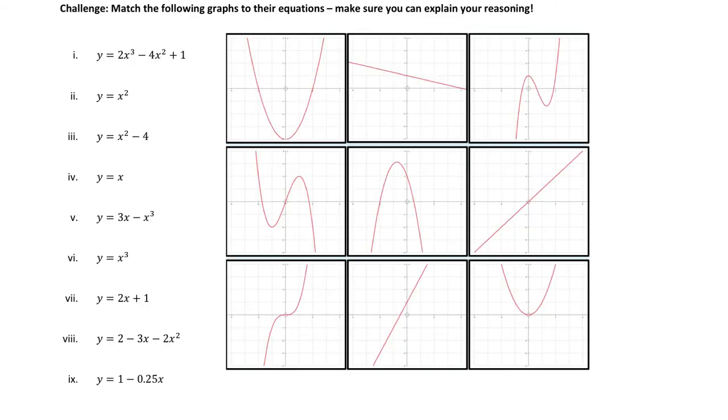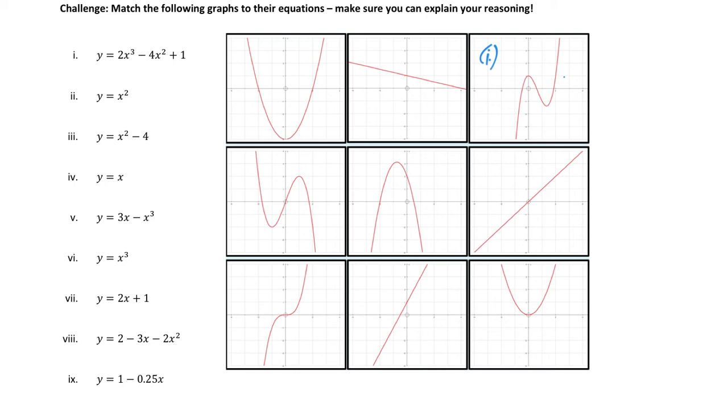Okay, a very common exam question is for them to say match the graph to its equation. So we're just going to go through these. This one, first one, is a positive cubic graph. So positive cubic graph, remember a positive cubic graph goes generally like this as you move up from the left to the right. Move from the left to right generally moves up. So this one is going to be number 1. It's a positive cubic graph.